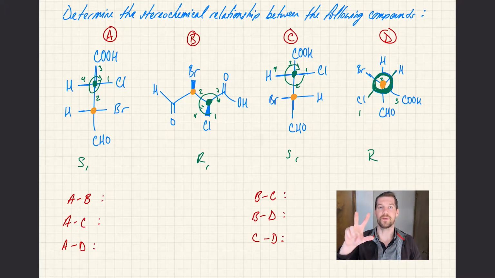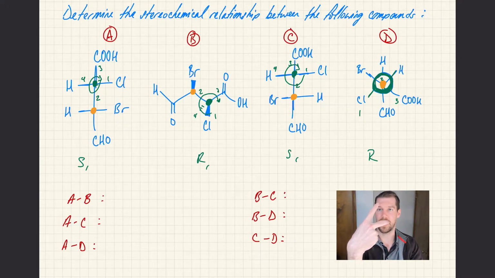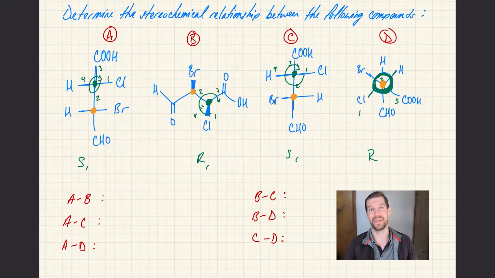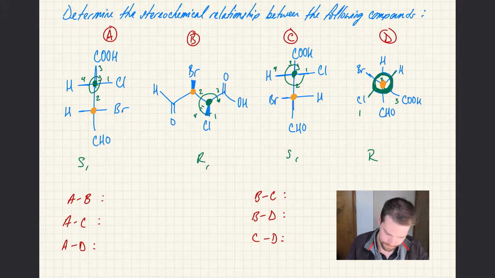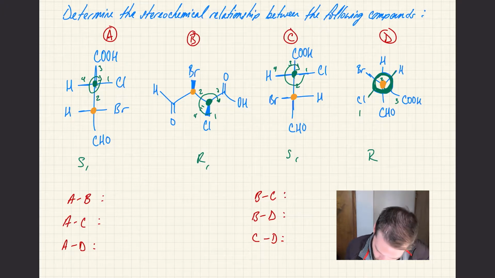I use my fingers, so I assign like 1, 2, 3 or whatever, and then to the rear is my wrist. So this is the fourth substituent all the time, so that I can assign 1, 2, 3, and then when I look at it like this, I can just see is it clockwise or counterclockwise. The reason I use my hand is because I get to use my hand on a test. Nobody can take my hand from me. So that's why I use my hand to help me determine those things. But anyway, that's what I got there for that one.